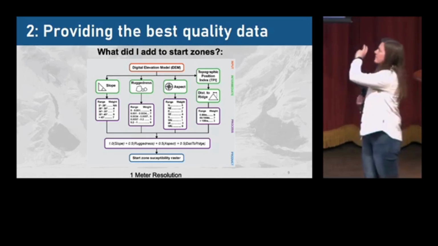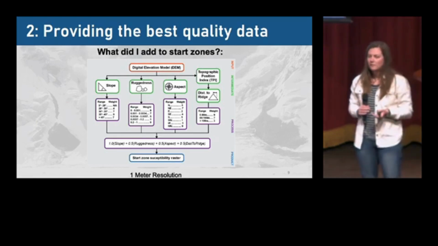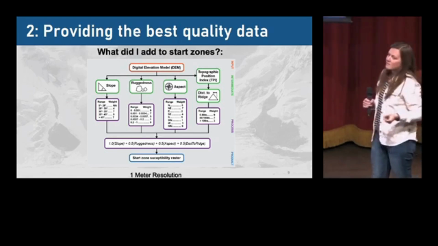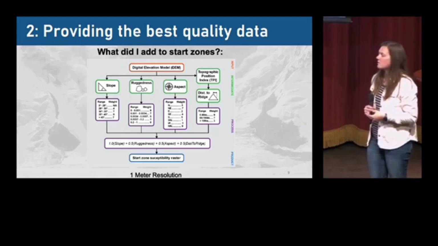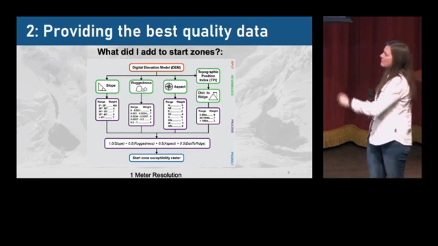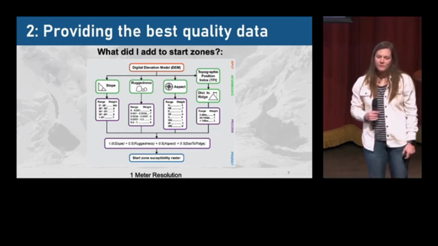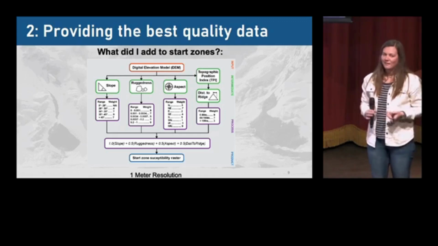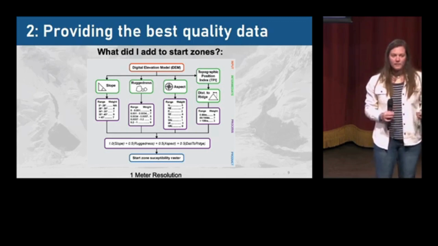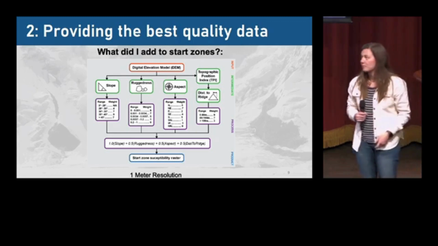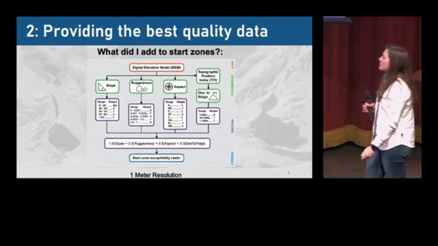So this is for the start zone susceptibility layer. It's slopes 28 degrees and up, with slope still being the biggest factor, but you've got aspect, distance to ridges, and ruggedness in there. You'll see that those weightings are also really generic. Those can be adapted in the future too, but it's not good to make something like, oh, it's 0.325, when really you need machine learning and stuff to help with that. So I kept them purposely really generic. Add that and you make your start zone susceptibility layer.